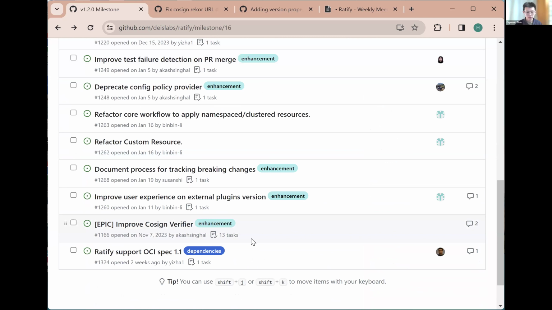Meanwhile, sorry, Susan. Yeah, go ahead. Oh, yeah, I want to say that meanwhile, we may also need to document the standard process for breaking changes. For example, how can we define breaking changes and which scenario or situation do we regard as a breaking change?